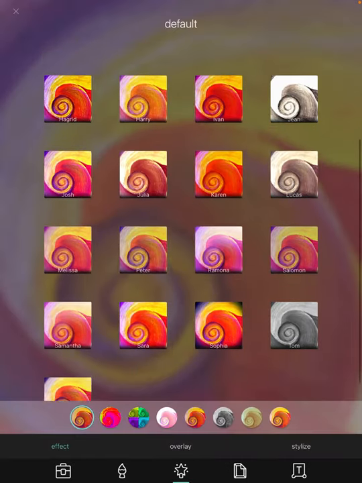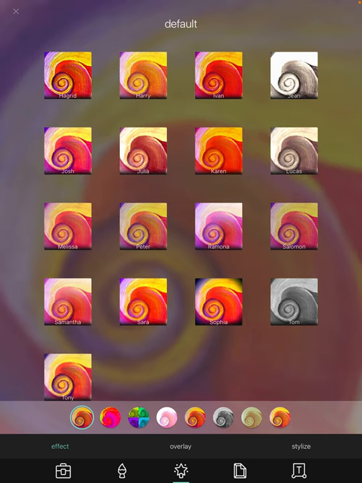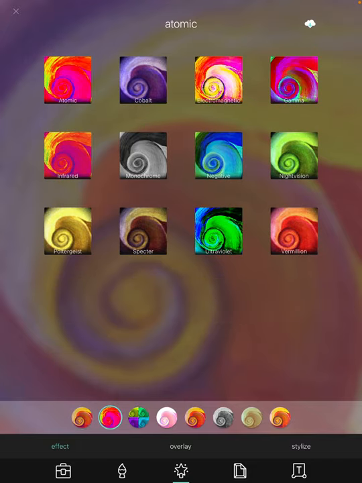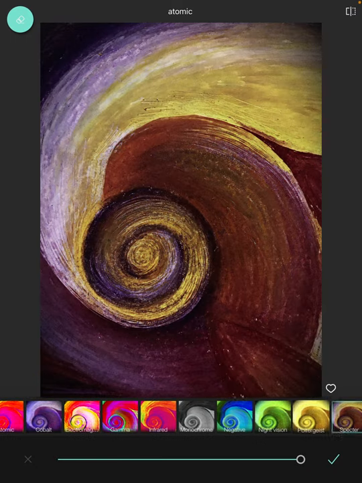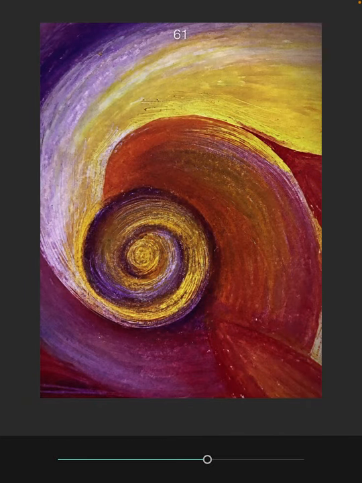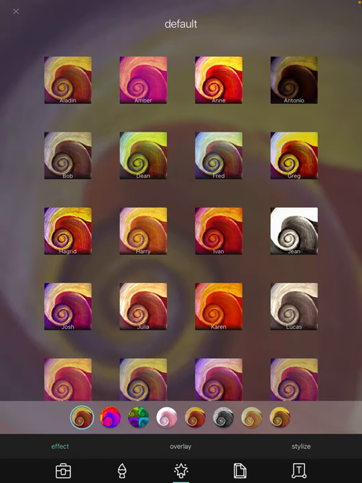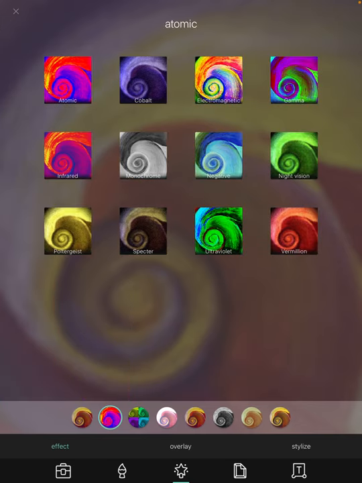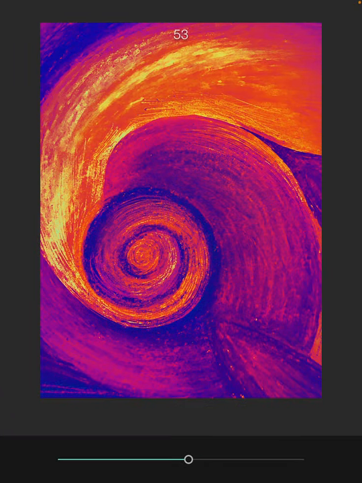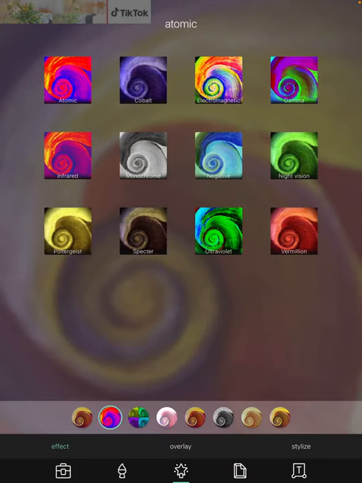And then, you know, just to look at some of the things that I really enjoy in these, I really enjoy some of these atomic ones, and especially like night vision and negative really flip the whole image around. Inspector brings down some of the colors as well. So we've got this like toned down version. So I'm gonna just kind of do something like that, press the check mark. Taking a look at some of these other things. So it's got these default ones, the atomic, you know, really mess with the colors in some cool ways that you can play around with.